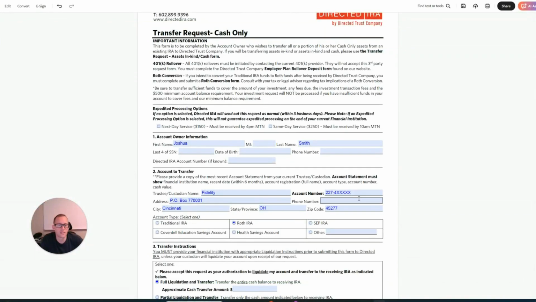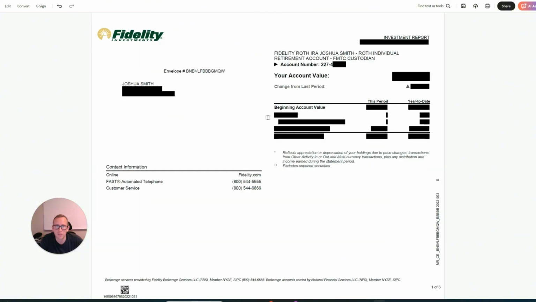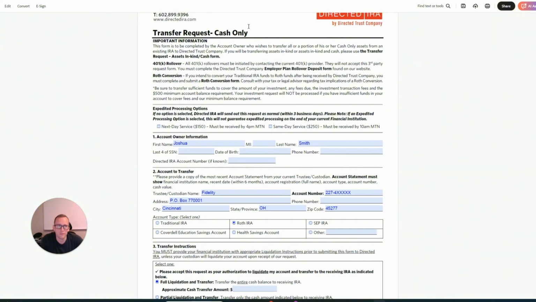One thing, as far as this account number, I did forget here. I did mention I got this document up. So to find your account statement number, just go to your monthly statement. It's going to be typically on the top right. If you're at Fidelity, this is where mine was. Again, super straightforward, super simple. Now, once that is finished, those funds are going to take some time. Mine didn't take more than a week to get into my account.